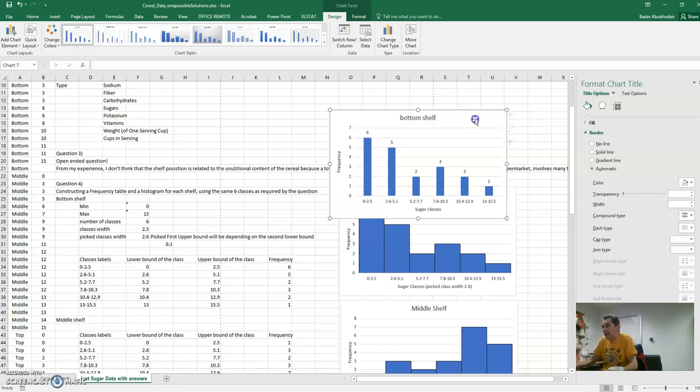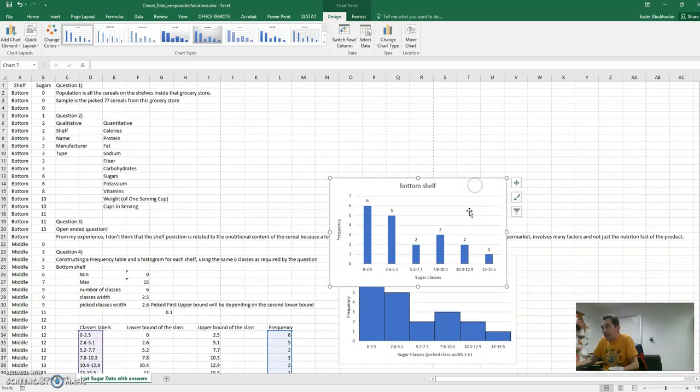The last thing you need to do is get rid of the gaps. So if you left click on the graph one time, let me close just this to show you. So if you click on the graph one time, then you click on the blue bars, one time it will just pick it, but I want to click on it 2 times so I have the options over there, so I will click on it 2 times.